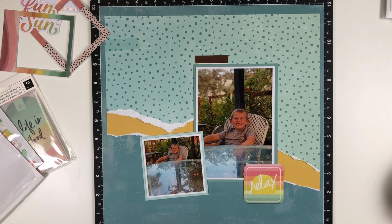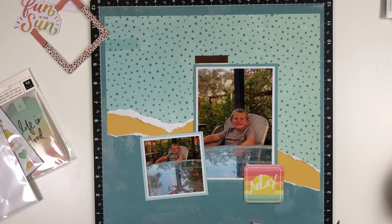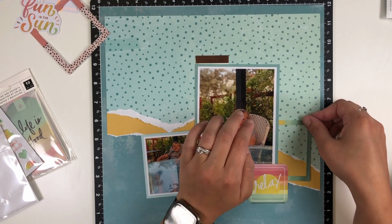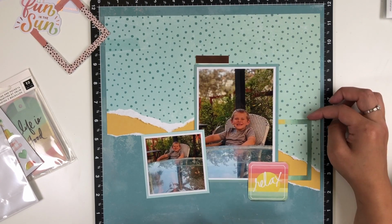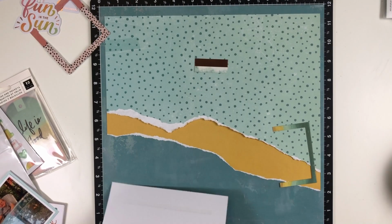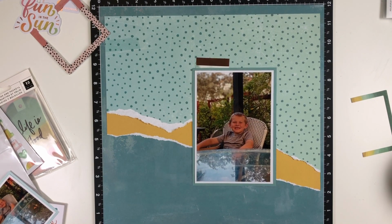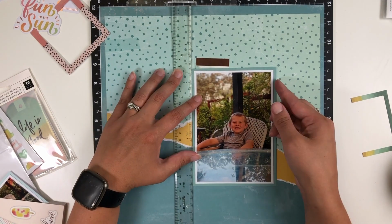I found a scrap piece of, I think, a tag at the top. It's a rose gold piece that I just stuck up there. I really liked that relax, and so I'm going through the ephemera packs to pick out what I think I want to use. I cut that frame off a little bit, and I am going to use that to the right as a base for an embellishment cluster.